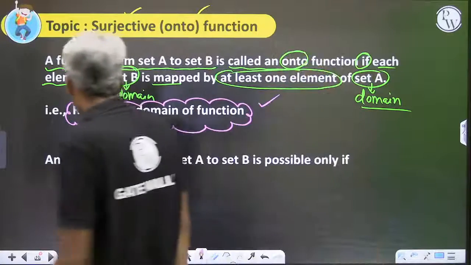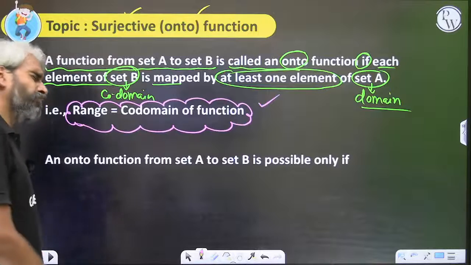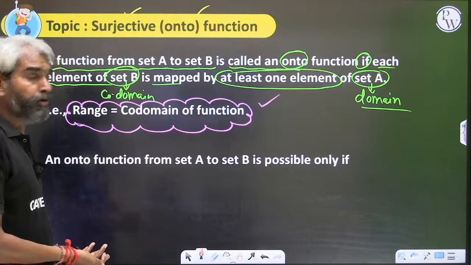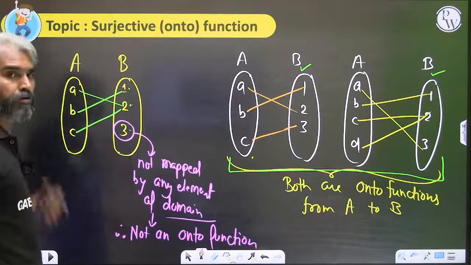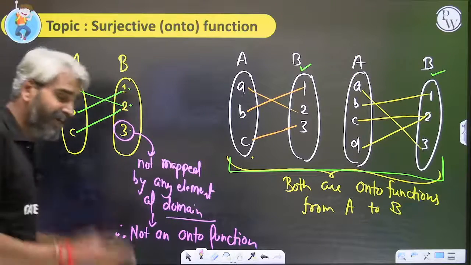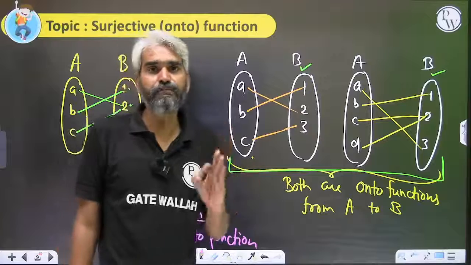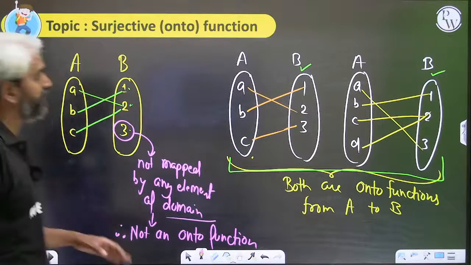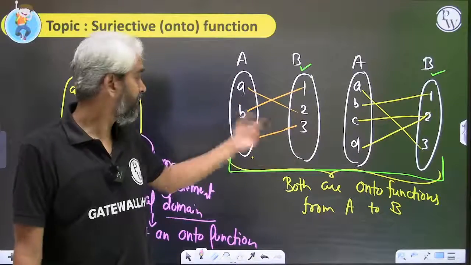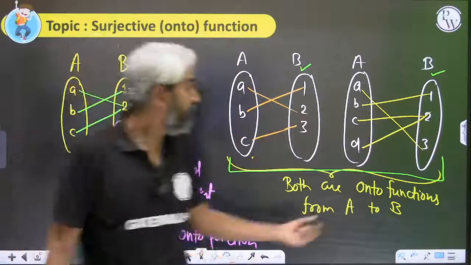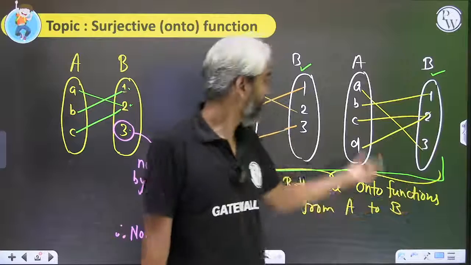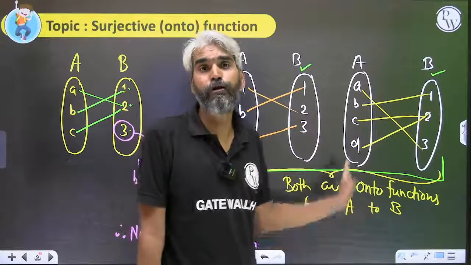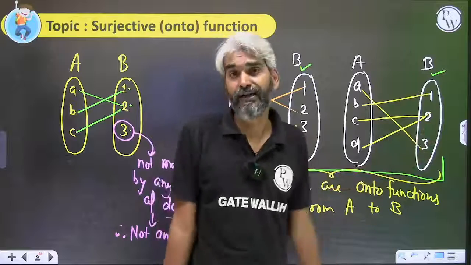Now my question is, is it possible that whatever the size of set A and set B, every function will be onto? No sir, we have already seen that this function is not onto. But when exactly is it possible that a function from set A to set B is onto? If mod A equals mod B, then a function may be onto. If the cardinality of set B is less than the cardinality of set A, then also an onto function is possible from set A to set B.